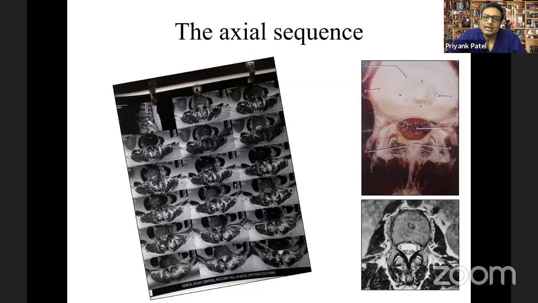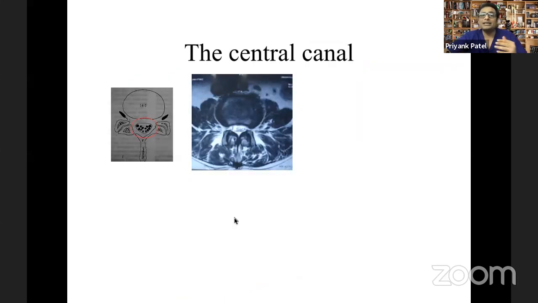If you see, there's a tiny reference image over here also, a pilot image where a lot of cuts are mentioned. Here you'll see numbers 1, 2, 3, 4, 5, 6. And here you'll see 1 out of 16, 2 out of 16, which means this image corresponds to line 1 over here, and this image corresponds to line 2 over here. So that also gives you a basic idea. Once you have your bearings right, you proceed to identify what the problem is. At the problem area, you want to see the central canal and try to learn to appreciate how the central canal gets compressed.